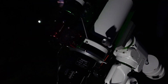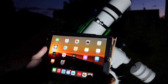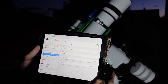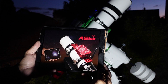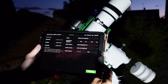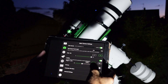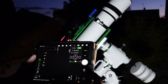That powers the whole rig. I'll switch on the mount and switch on the ASI Air Plus. Now to connect the rig to the iPad - I go to Wi-Fi, tap on the ASI Air, and that connects because the ASI Air is broadcasting its own Wi-Fi signal. I go to the ASI Air app and hit enter. Now we're into the ASI Air app - here is where I check the camera has cooled down, mine is at minus 10. Switch on anti-dew and set it to tracking on.